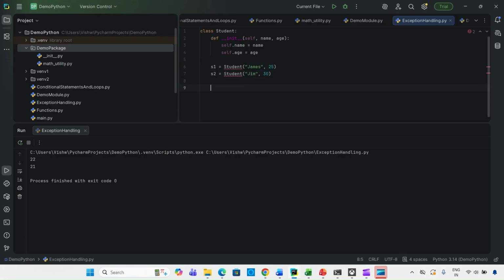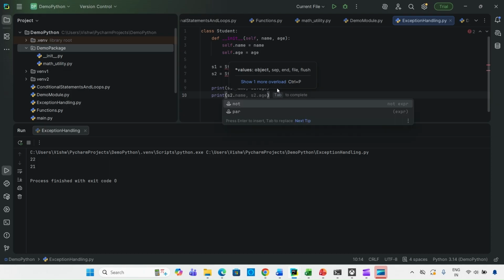So if I do a print, s1, we'll call this first object name dot name, and secondly, again using the first object name, let's print age. And again let's do a print. Here we'll call the second object name and do the same thing.